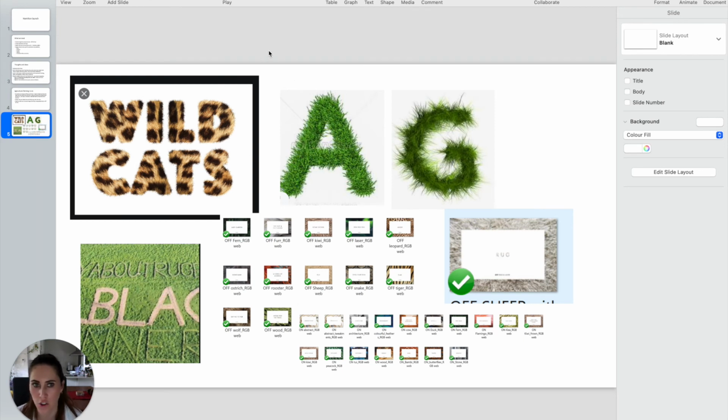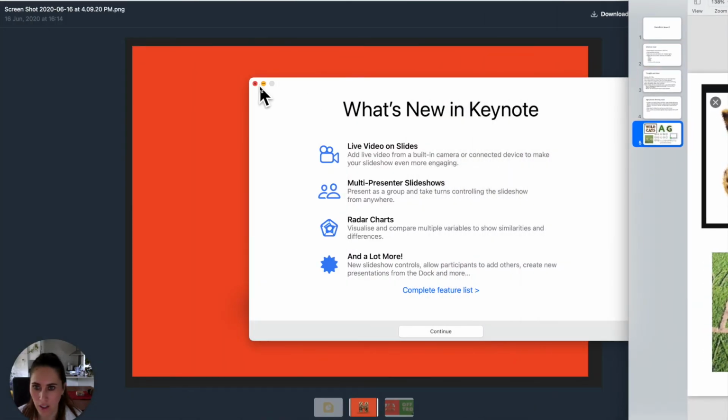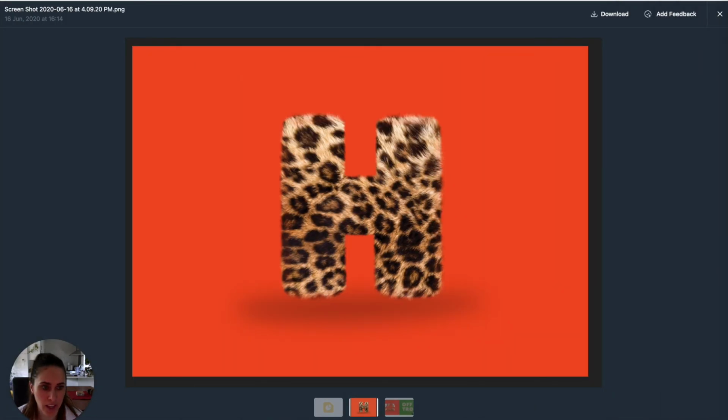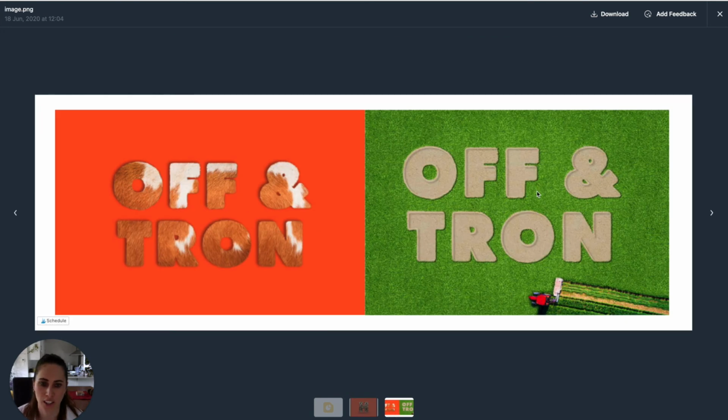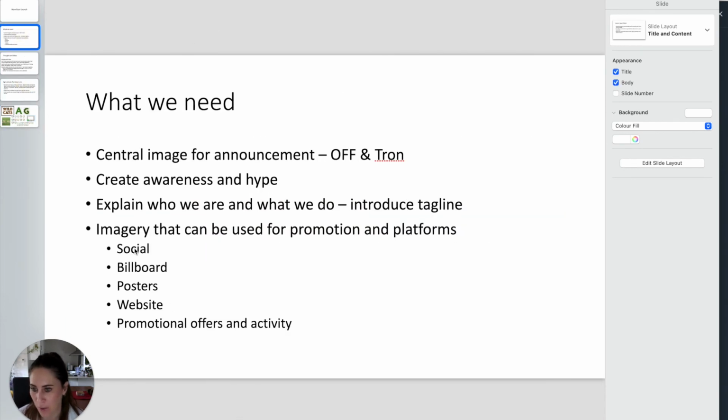So I actually just wanted to show you with this one, the reason why I like this one so much is because obviously it's easier for clients, but also the end result from getting this brief. So we actually had an H, and this is their brand colors that was all done, and then we ended up with the other letters. So you can see there's a little guy mowing here, and then we've got the hair. So it's really close to what they wanted with the images there. And then obviously from that, just going back to their brief, I was able to create all of the rest of the content for them.